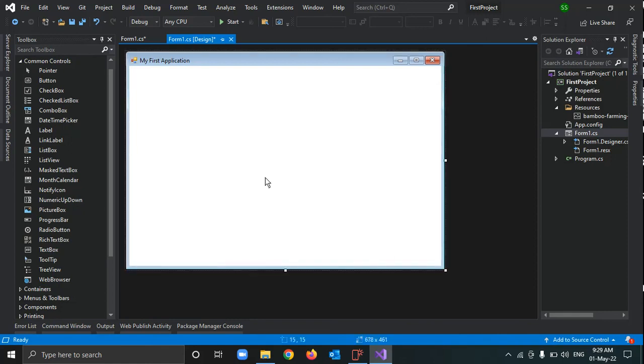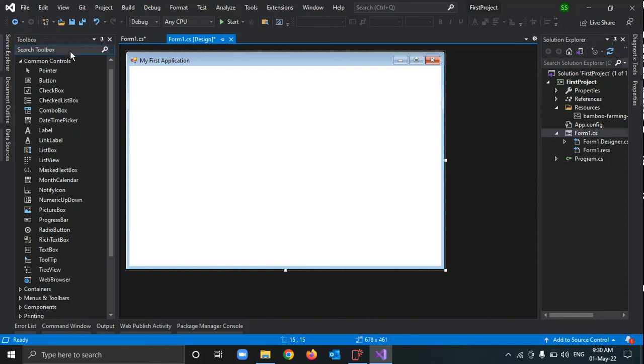In this video, first of all, we learned how to create a first Windows application. A Windows application is a standalone application that runs on your Windows OS. After your first window form appears, to execute or run that form and check the output, you have to click on the start button, or you can press F5 as well, the shortcut key for debugging.